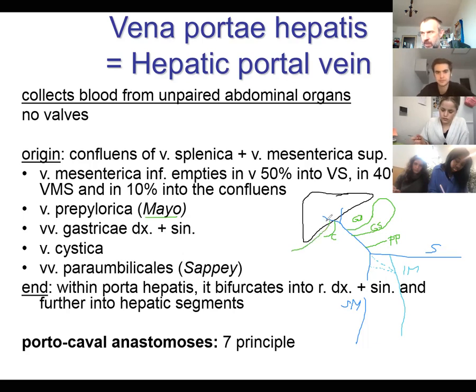And then we have the so-called paraumbilical veins. They are two. They are so small that you even do not see them. They run within the round ligament of the liver to the umbilicus. And they just drain the ligament and surrounding tissue, so they are not important normally. They are very important during portal hypertension. Yeah. Okay, so that's the normal arrangement of the hepatic portal vein tributaries.